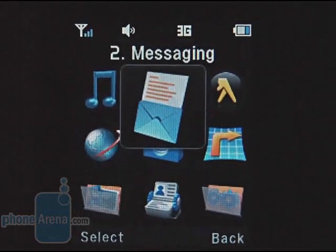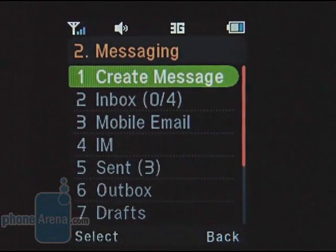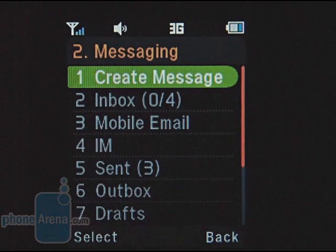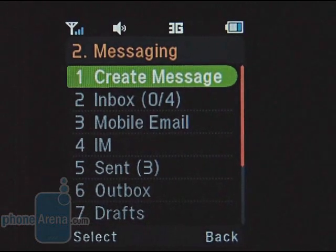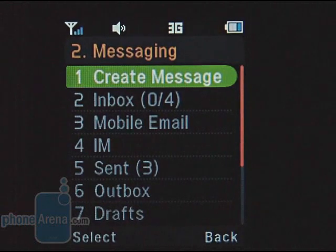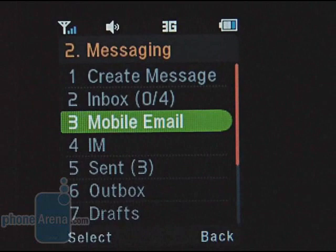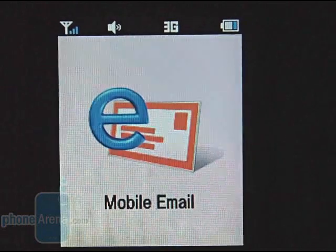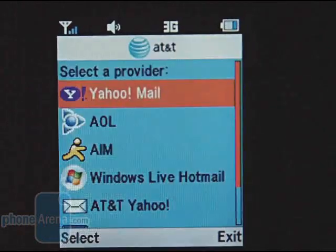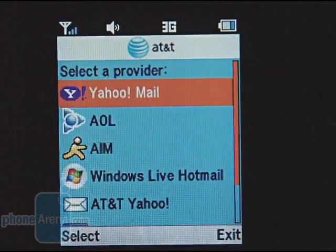Now, as far as messaging goes, there's a bunch of different stuff you could do with the Matrix here. You could obviously send traditional text messages and picture messaging to any user here. Using the full QWERTY keyboard is probably the best option when inputting text. As far as email goes, it has this mobile email, which comes on pretty much most of the AT&T devices. If you've used it before, it's the same exact interface here.